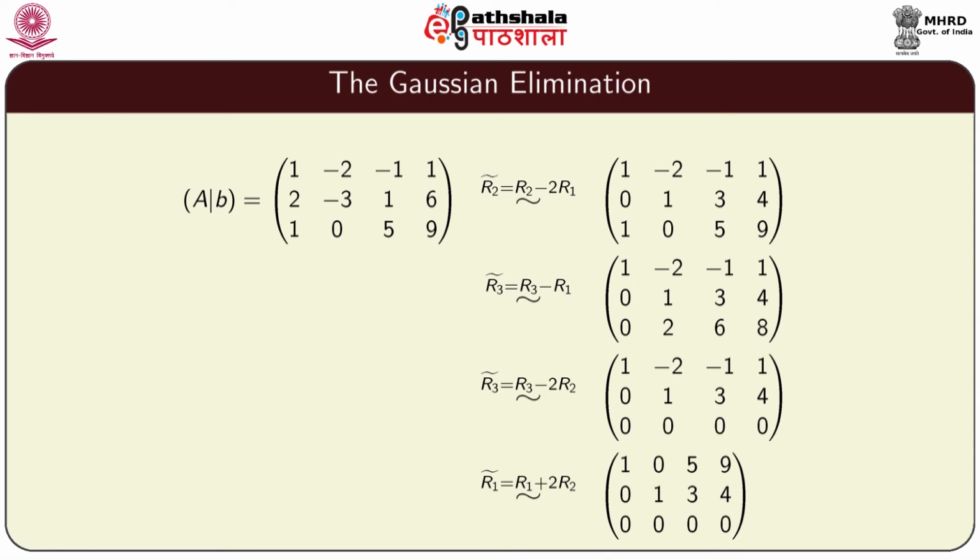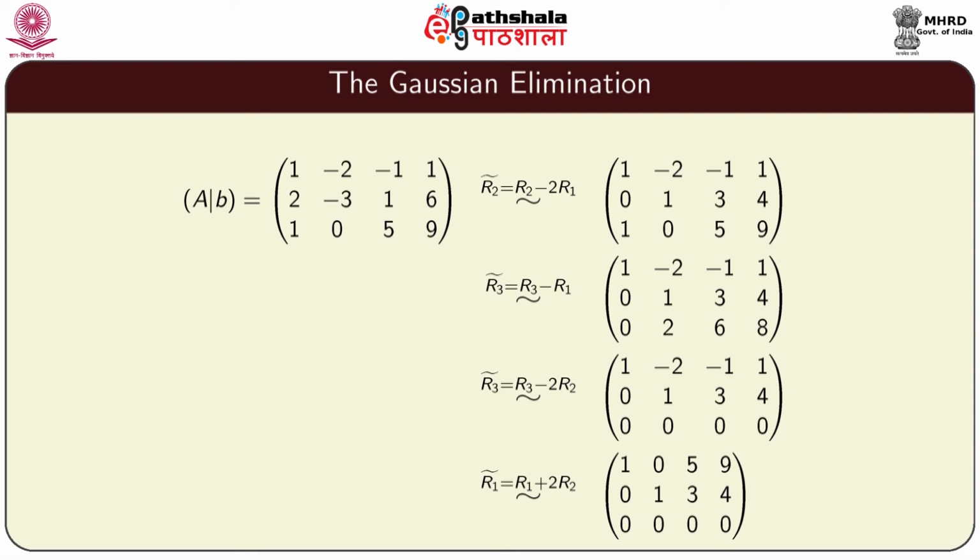You can see that first we are looking at the first non-zero entry of the first row, which happens to be 1, but sitting in the first column where there are other non-zero entries, and the second row, the first non-zero entry is 2, which is also sitting in the first column, which is not allowed. So, that means we have to push it to one of the second or third or fourth columns. So, how we do that is the following, that we are first making all the entries of the first column other than the first entry 0. That is what we have done after the second step.